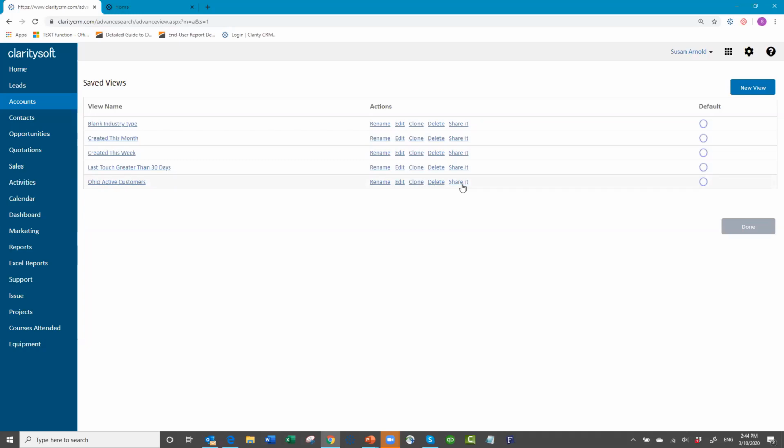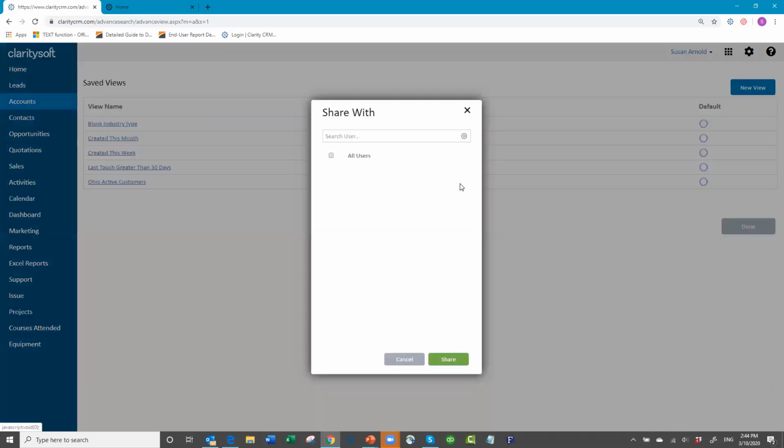And then the important one is I can share it. If I've created a view that I know other people on my team can use, rather than them having to duplicate the effort, I can say, well, I'm going to share it with these people. They could all use that view, okay?